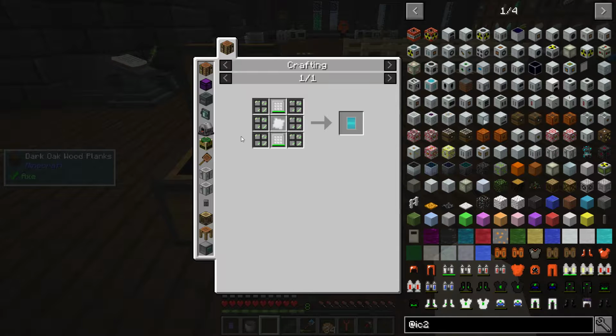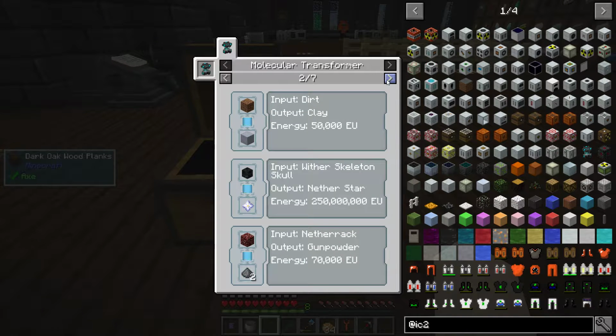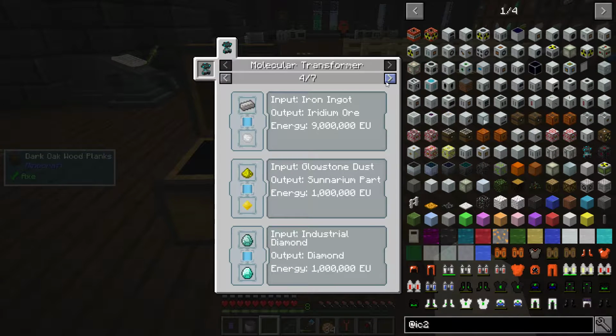So we need to get some iridium going through the replicator so we can get enough to get this little beauty right here. The thing about it is, let's find the right input. 10 iron for iridium. Basically that's it. For 9 million EU, you turn an iron ingot into iridium.